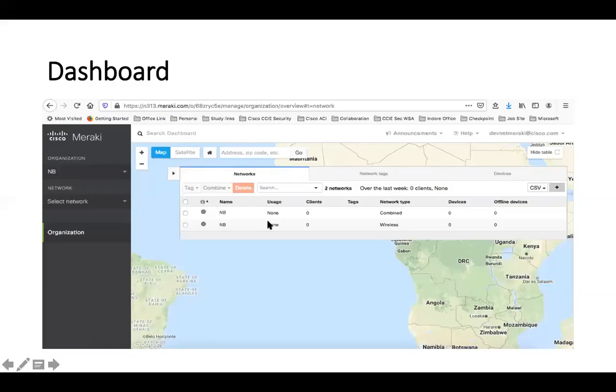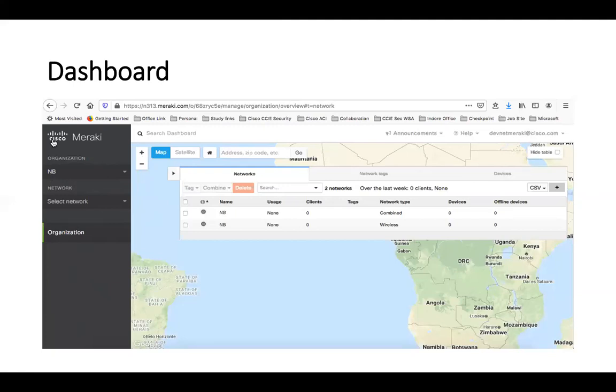Perfect. So as you see here, when you launch the dashboard the first time, this is what you would have. You won't have anything in terms of the details as what we see on a fully operational dashboard. You would see only the organization, right? Select the organization. This is something we have already discussed. In order to do that, you have to have an account number, you have to create an account name, and then the organization, and then under the organization you can create multiple networks.